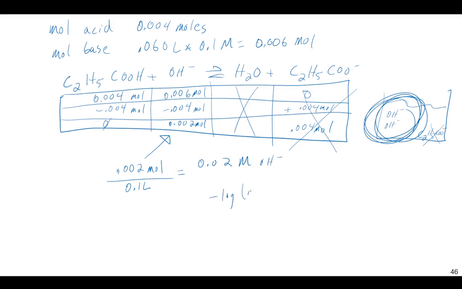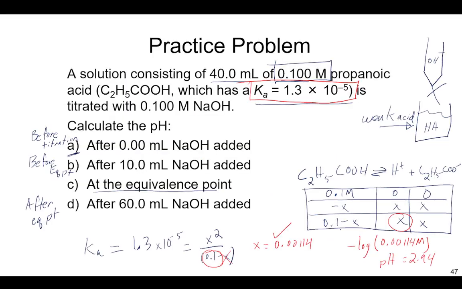And so now I can take the negative log of that to get my pOH of 1.7, and my pH then will be 14 minus that, or 12.3. And that is a very reasonable pH after the equivalence point. When you've added too much strong base, you're going to have a solution that is very basic, a bunch of strong base floating around in water. Okay, so that does it for this practice problem where we talked about the 4 different types of calculations you could do based on being in 4 different parts of the titration: before the equivalence point, at the equivalence point, and after the equivalence point.